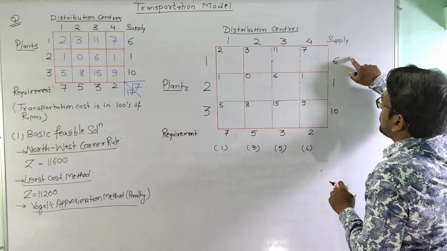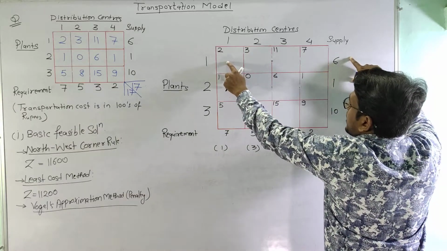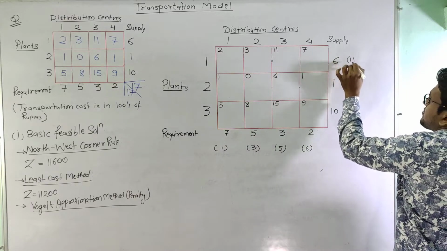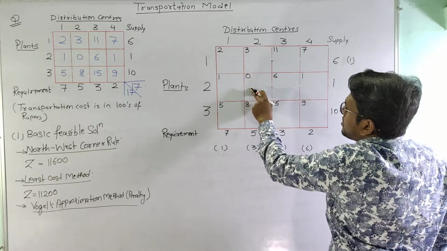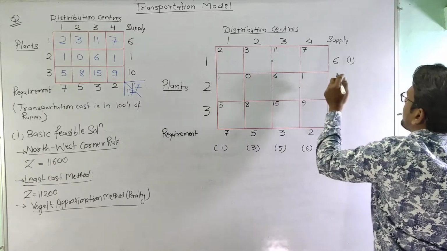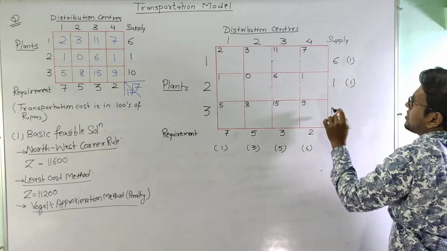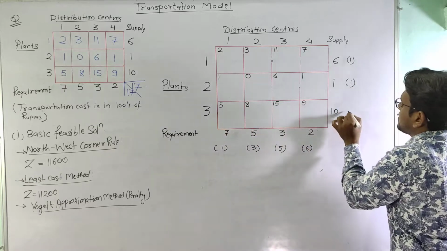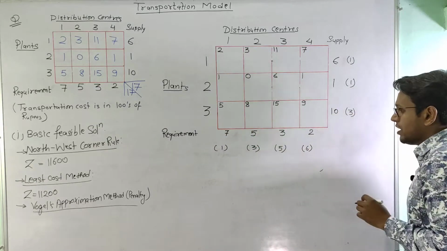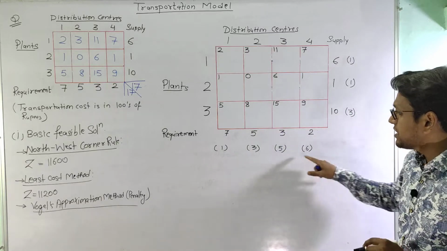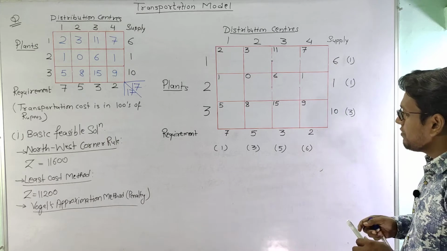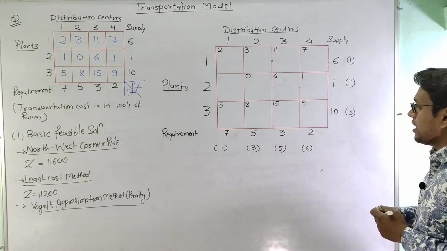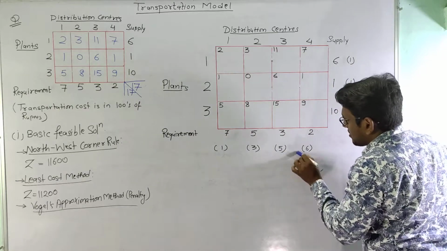Similarly, we will calculate for the rows. The least value is 2 and the second least value is 3, so the penalty here is 1. Similarly, the least value is 0 and the second least is 1, so the penalty is 1. Here the least value is 5 and the second least is 8, and the difference is 3, so 3 is the penalty. Now, once we have calculated the penalties for each row and each column, we select the maximum penalty. We can see that the maximum penalty is 6.